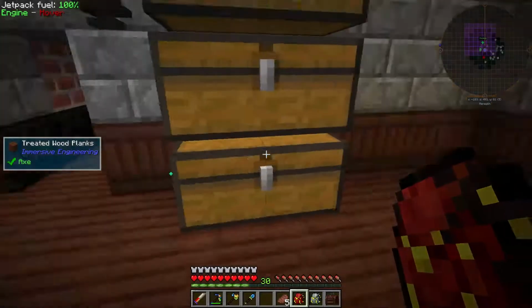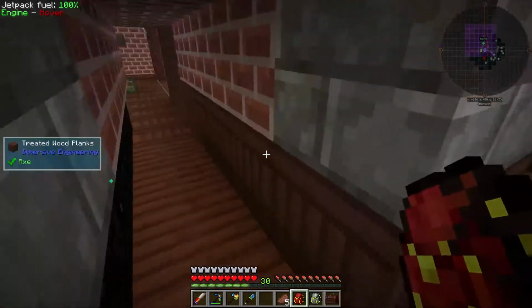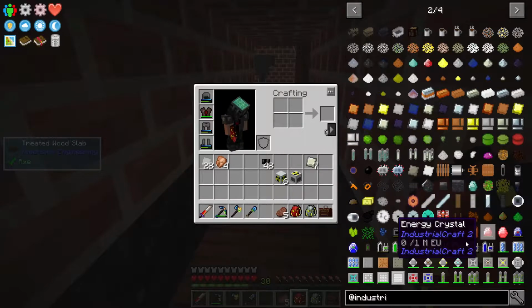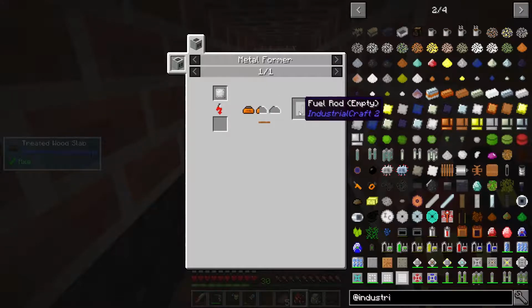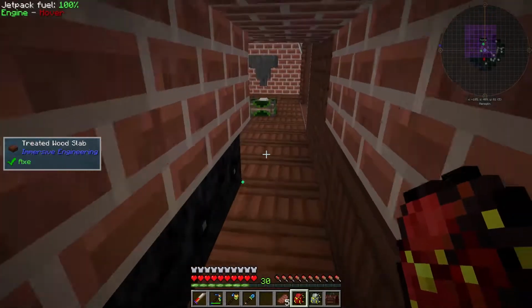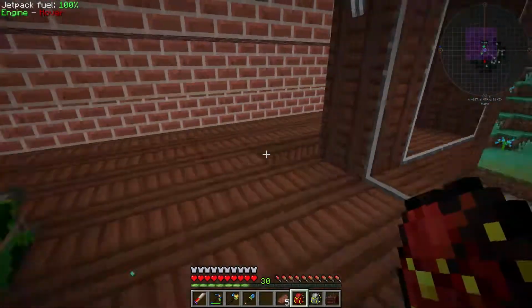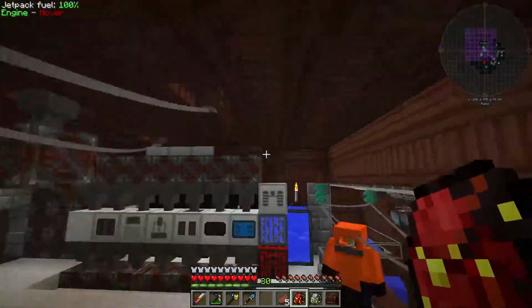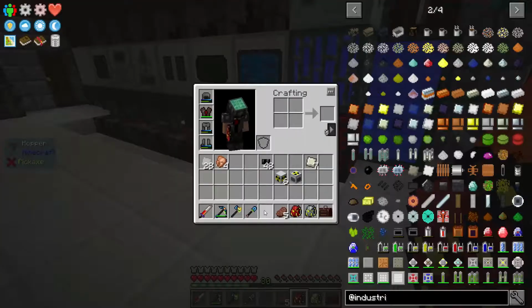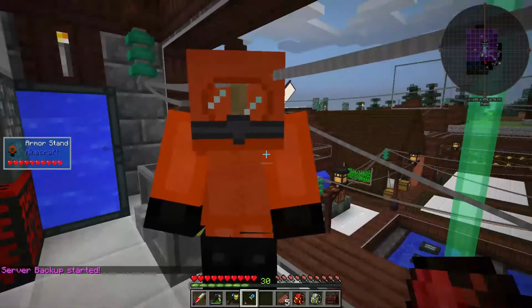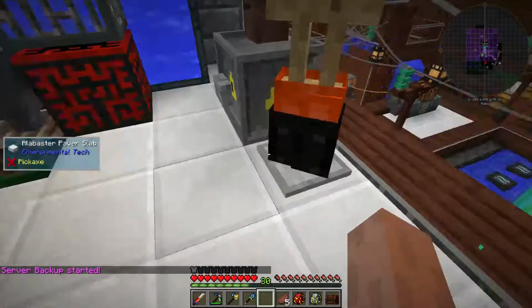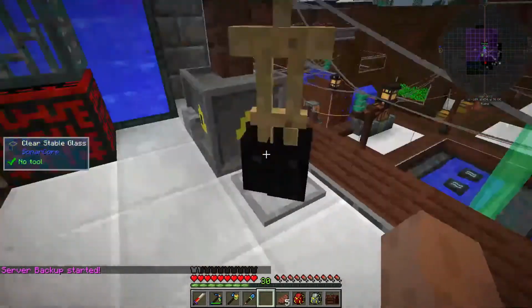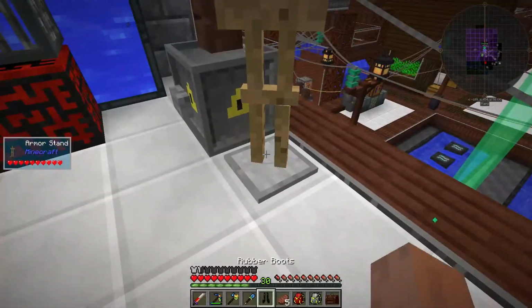Right, so I'm just going to get those under process, and the way we go about making those rods, if I quickly show you here, we have to make these empty fuel rods, which is just iron plates extruded in a metal former, and then I'll show you how we're going to fill them up. It does mean we're going to have to be using our radiation suit as well today, so let me just quickly take all that off, and let's get the radiation suit on, and pop those. Give me the shoes, thank you.